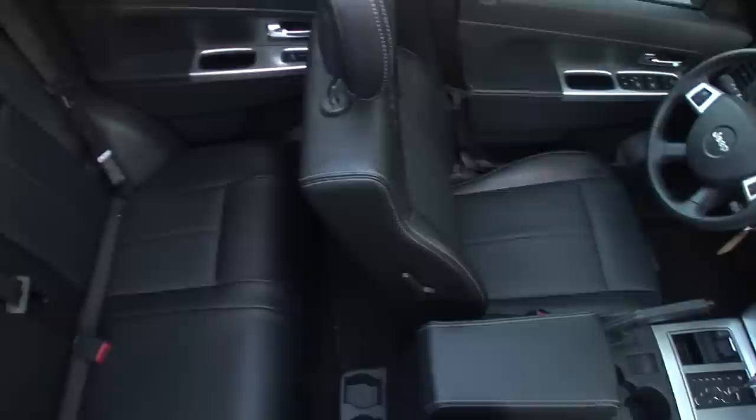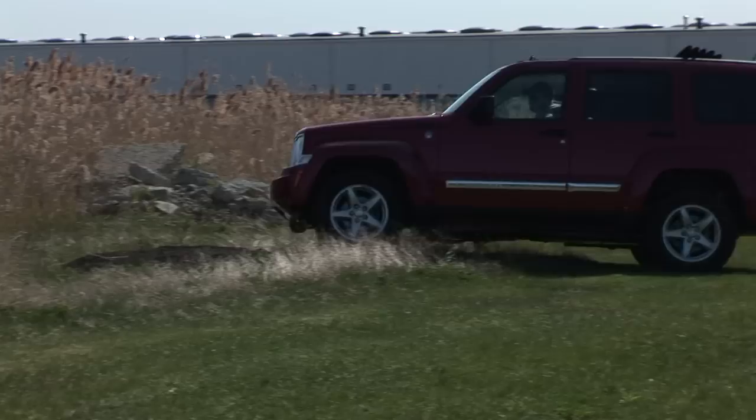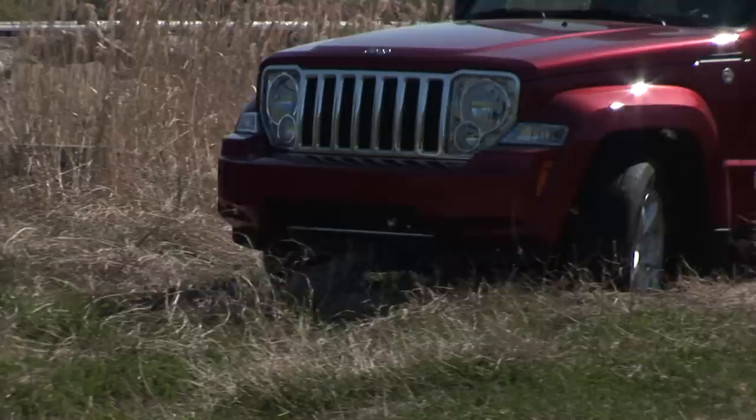With the optional tow group you can move 5,000 pounds — very impressive. The SUV is an endangered species and though the Liberty isn't going to make many fans at the gas pump, you will be happy with its laudable usefulness, array of 4WD electronics, and satisfying drivability. MSRP as seen here is $32,710. For DriveTime on Yahoo Autos, I'm Steve Hammes.